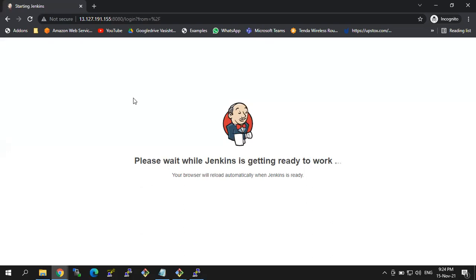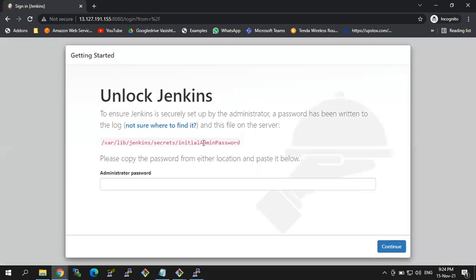The installation process is the same; the next steps, starting, will be different. For Windows, you can directly download the .msi file for installation purposes. But in Linux, you need to do some steps. So here also the path of the secret is different. See here, the path of the secret is available in this particular file.